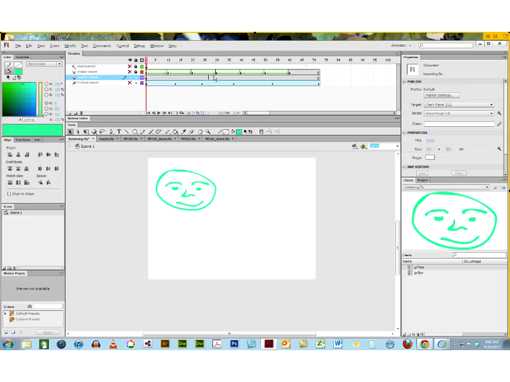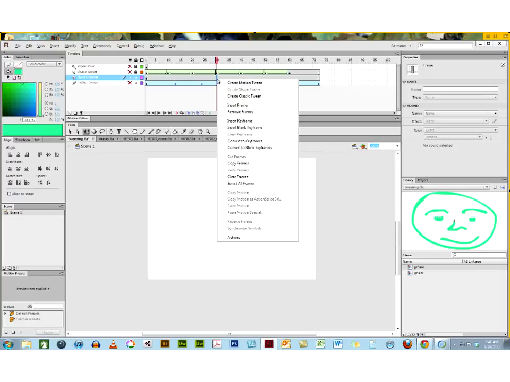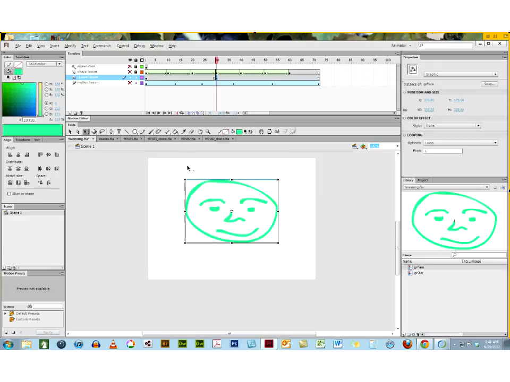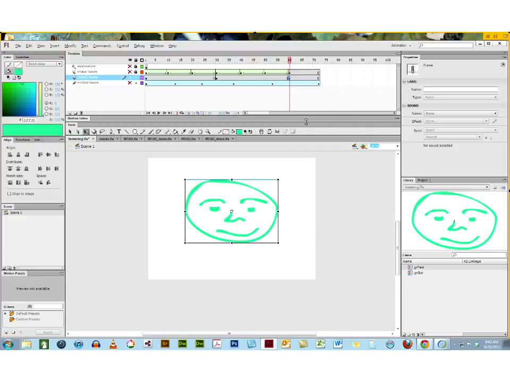But I might want to have the face start small, get bigger in the middle, and then disappear. So what I would do is take the face, hold the Shift key down, make it smaller. I'll just put it in the center, moving it around with my Shift keys and my arrow keys. And then I'll go out to frame 30, and I'll right-click and add a keyframe. And then I'll hold the Shift key and make it bigger. And then I'll go out to frame 60 and insert another keyframe. Or, of course, I could have hit the F6 key. And then I'll make it smaller.